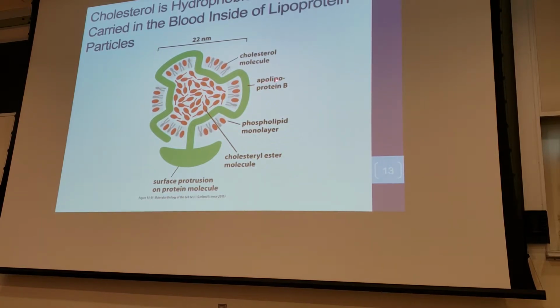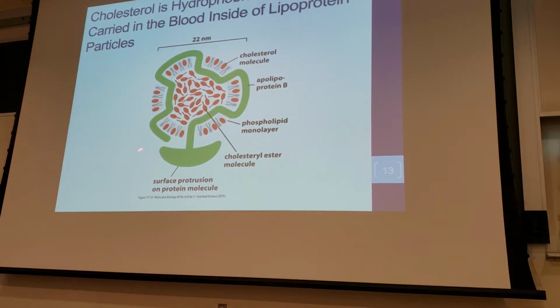So we have the apolipoprotein B, this green structure here. And then there's a phospholipid bilayer with quite a few cholesterol molecules in there. But on the inside, you can see all those red things. Those are all cholesterol molecules that are being transported in the blood. And so this helps it stay in solution, because we have the hydrophilic head groups plus this protein there that helps carry it. But this helps it travel in the blood.